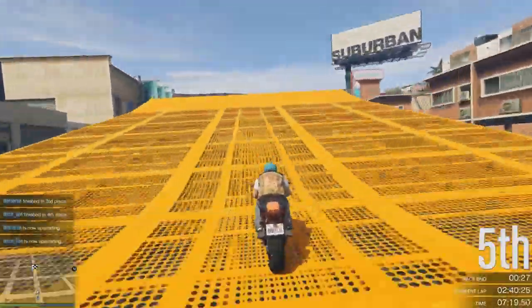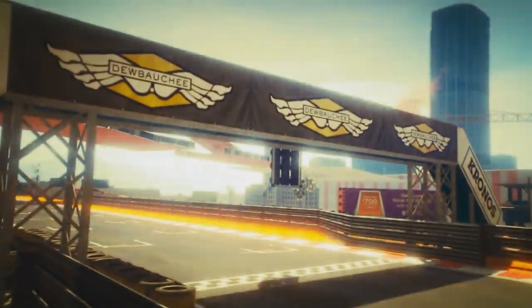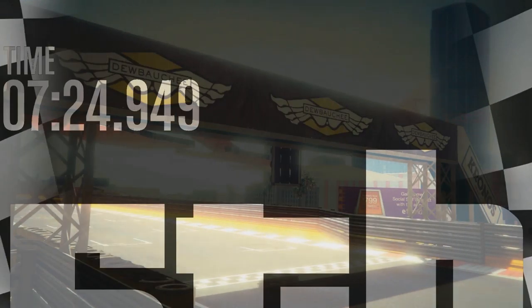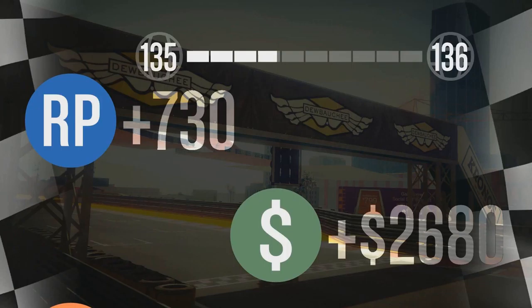Jane Winter 223. Is that the chick in the bib overalls? I don't remember. Jane Winter. All right, and here we are. I'm on the DNF. I go from being first to being on the DNF timer. You finished fifth. There's nobody else.